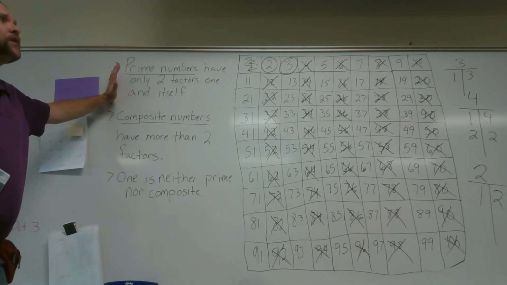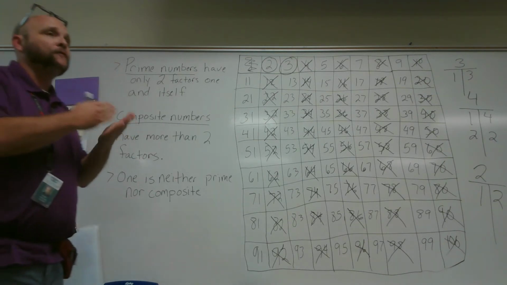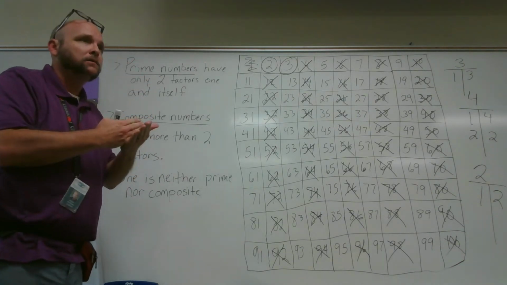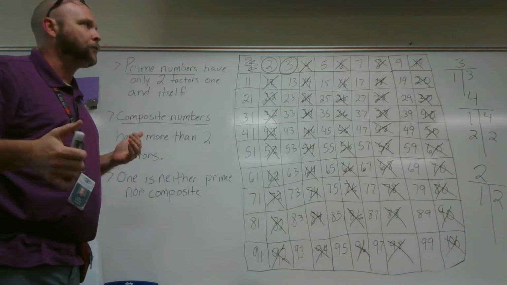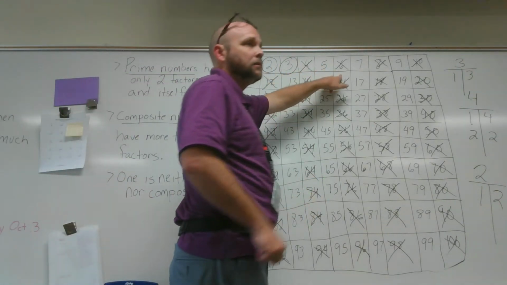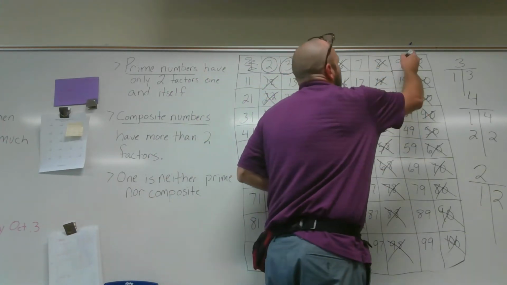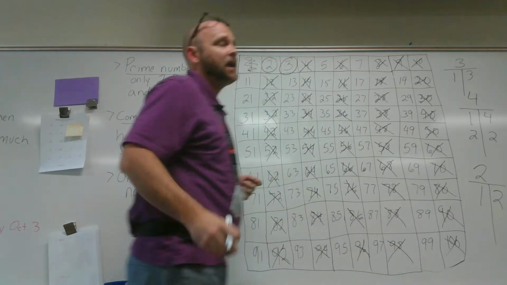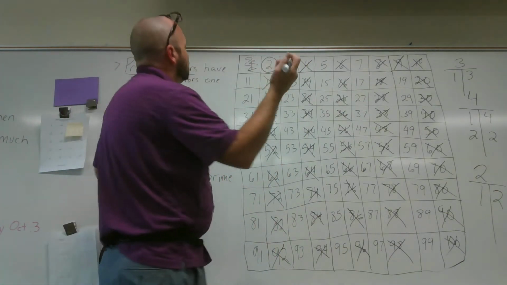Now everything that is a multiple of 3. If you think of a multiplication chart, we cross off everything after 3 that is a multiple of 3. So if we count by 3s, 1, 2, 3. 3 will go into 6 evenly. 1, 2, 3. Oh, 9 is a multiple of 3 because 9 has 1 times 9 and 3 times 3 as factors.